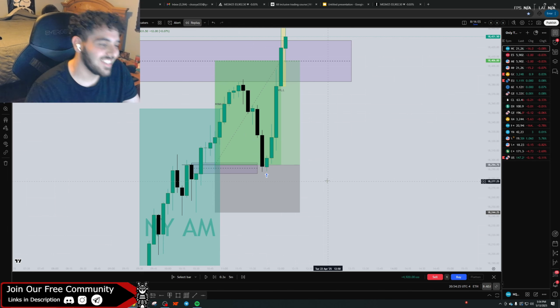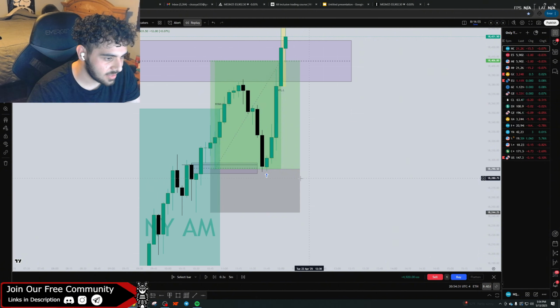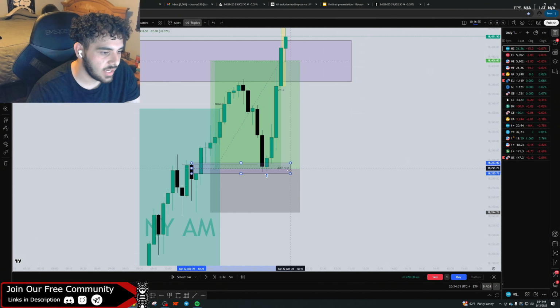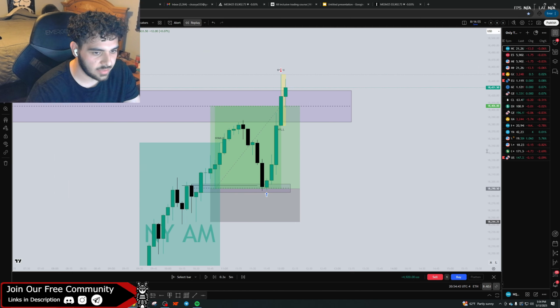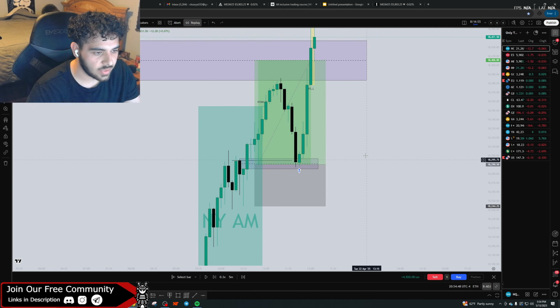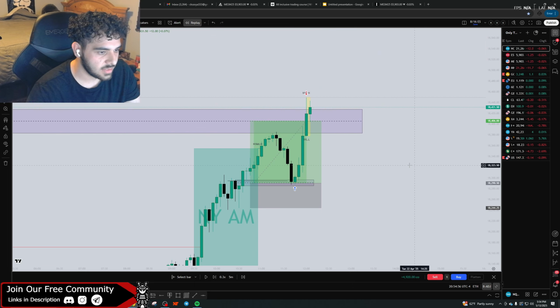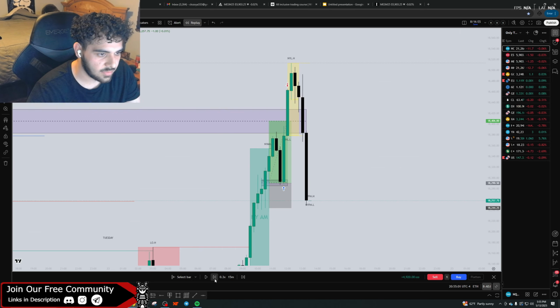There we go. That was awesome. So we came down and we took this sell side, and then you have what's called a nested fair value gap, because it's kind of protecting this area, and then you have a propulsion block, and so that works out just perfectly. We did go deeper into this time of the day, so what I would do differently is keep lower risk in that scenario. It's a little bit lower probability, but you're also not missing out on the trade. So overall, that was pretty good.